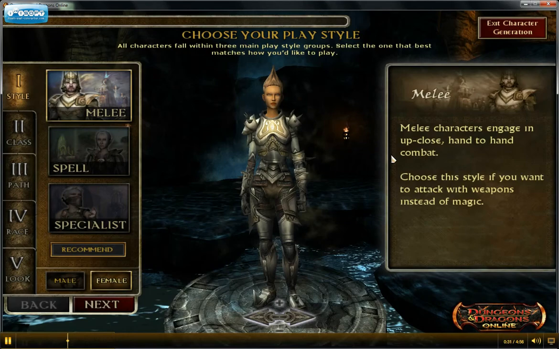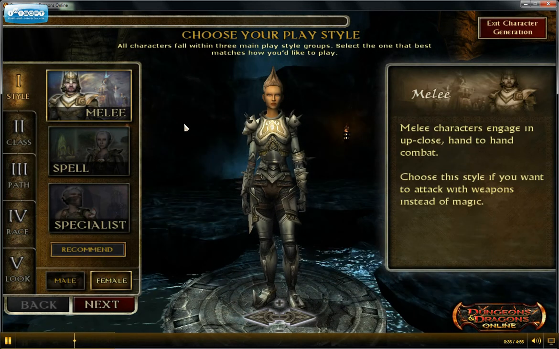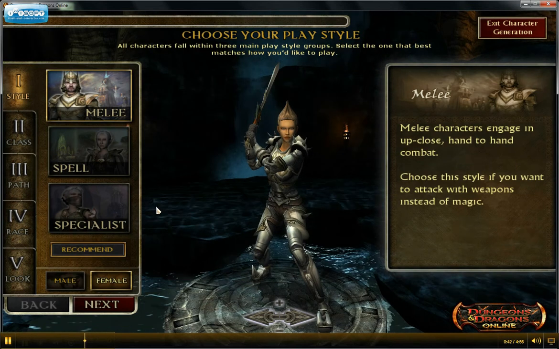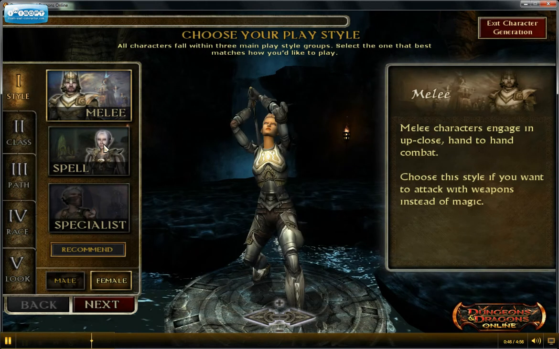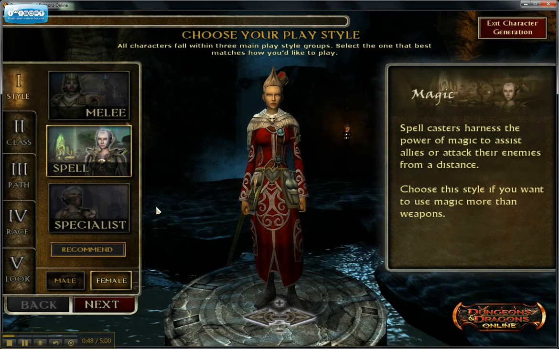And this is the first step. The first step is to choose either a melee type character, a spell-based character, or a specialist. Step one is to choose a spell-based character because that's what a druid is. And I'm also going to choose to be male.